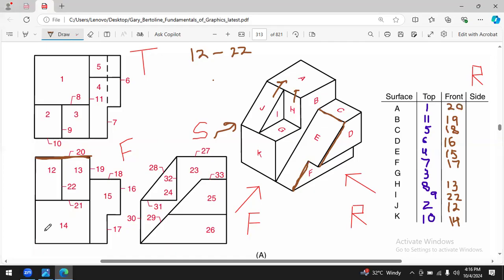Next is 21. 21 is just the side below 13. Which side is below 13? 13 is H, and the face below 13 is G. You see, only G is remaining. So 21 would be, of course, G. This way, you have completed your front side, and you see not a single number is repeated.